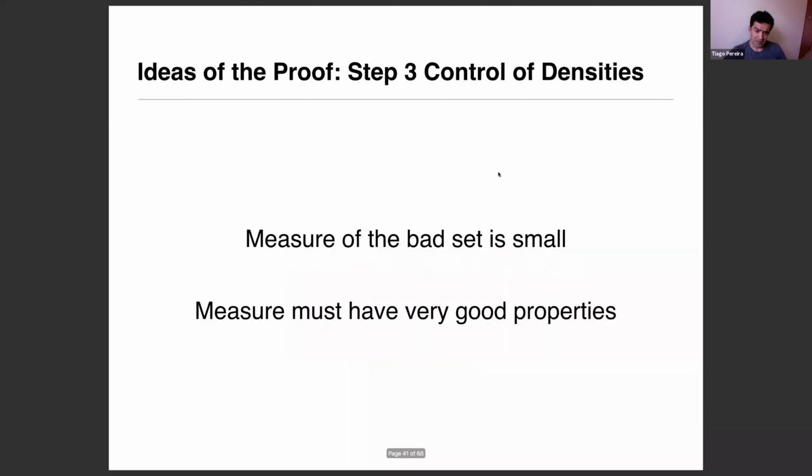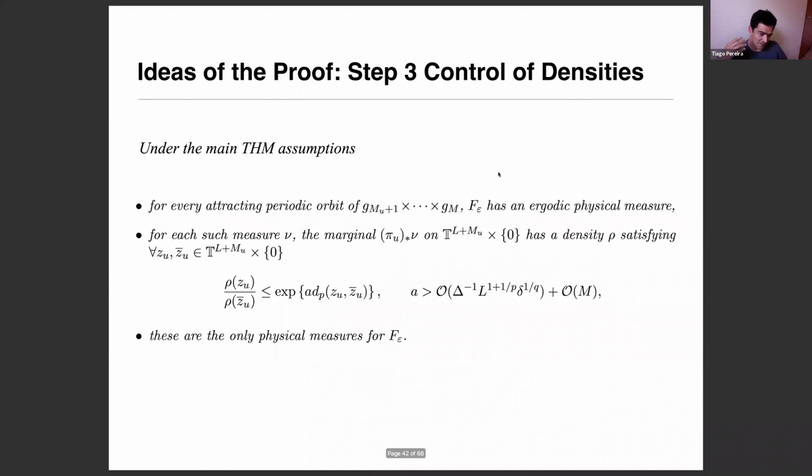And the key idea was that, if I cook the system in a clever way, maybe the measure of this Bedset is small. Okay, so if the measure of the Bedset is small, then you get all this hitting time statistics, and you get this exponentially large time, large deviations. So to succeed when you do this, you have to control the densities of the orbits. I mean, not the densities of the orbit, the densities of the problem.